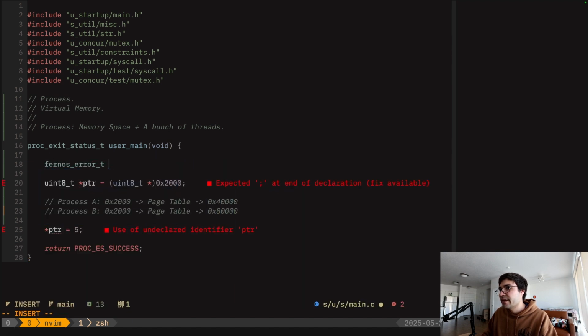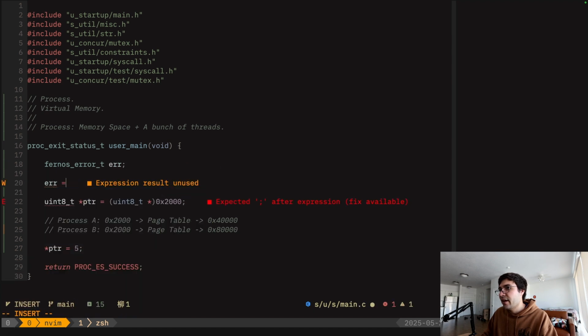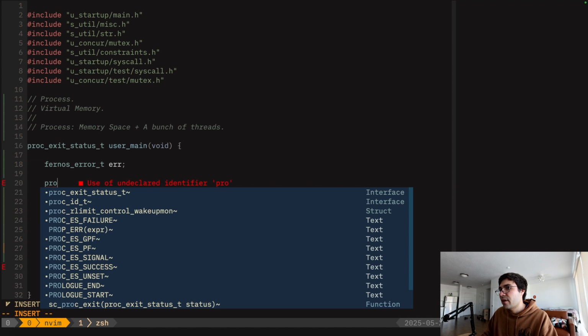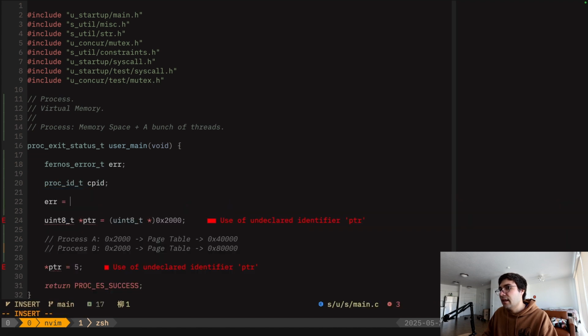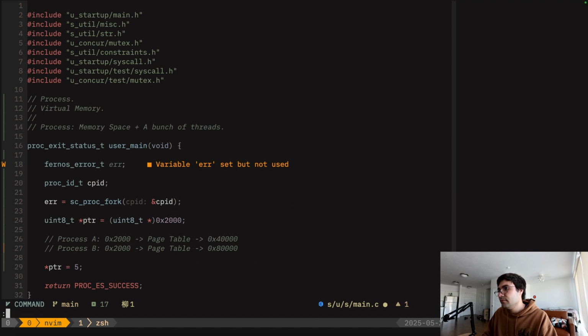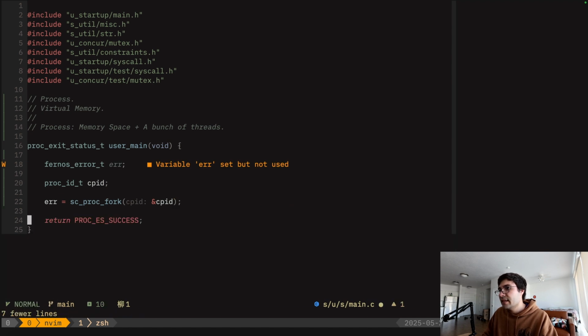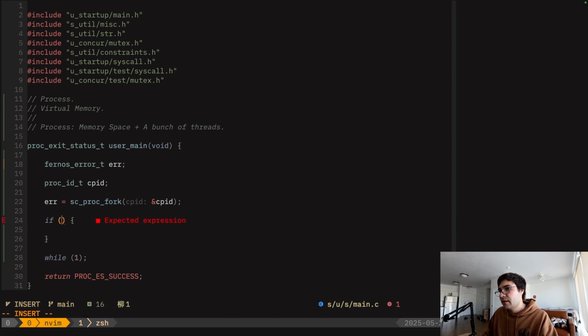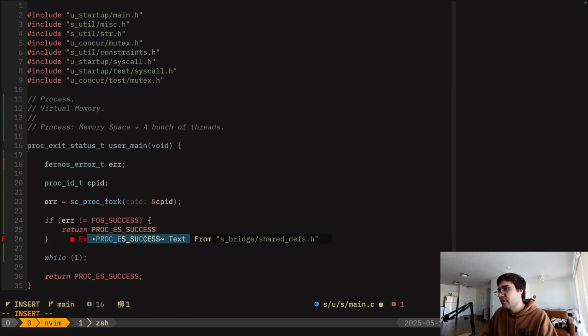I'm going to take a FernOS error, and I'm going to say error equals, and I'm going to also have a proc ID cpid, and the error is going to be sc proc fork and cpid. Okay, and let's see what happens here. And what I'm going to do is I am going to have while 1 right here, and I'm going to say if error doesn't equal FOS success, we will just return immediately proc EC failure.